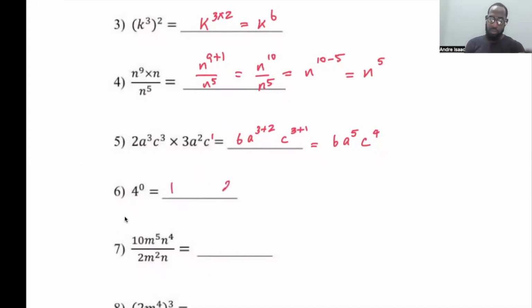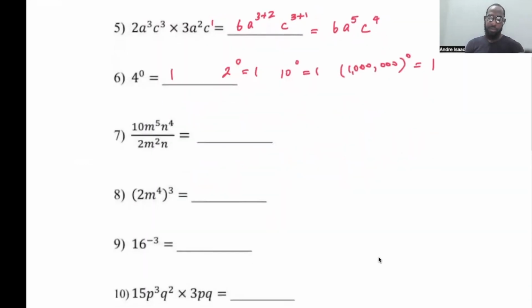If you had 2 to the power 0, that is equal to 1. 10 to the power 0 is equal to 1. If you had 1,000,000 and you put that to the power 0 in your calculator, it will be 1. Any number you raise to the power of 0 is equal to 1. I could prove it, but it's not the point of the video. So all you have to note: any number raised to the power 0 is equal to 1.